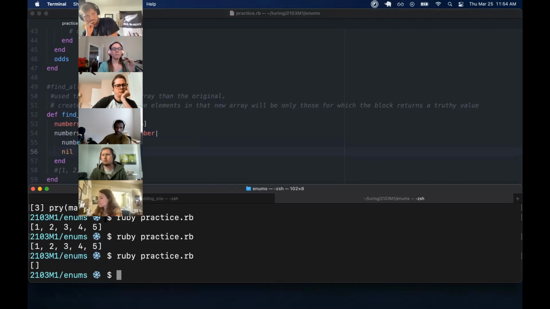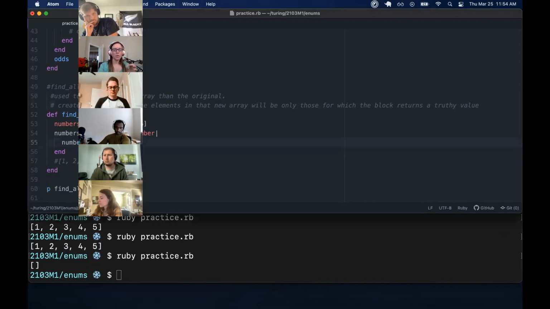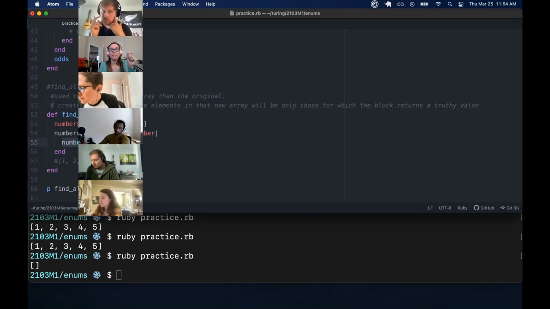So the appropriate use of find_all is to put only the comparison, only the criteria that you want to run, inside the block. A key piece here: map will always give you an array of the same length as the original. Find_all will give you a subset of that array. That subset might end up being the same length, maybe all the elements meet that criteria, but it could be smaller. Map will always, always give you an array of the same length. So if the array that you want might be smaller than the array you start with, find_all is your friend, and map will make you pull your hair out.